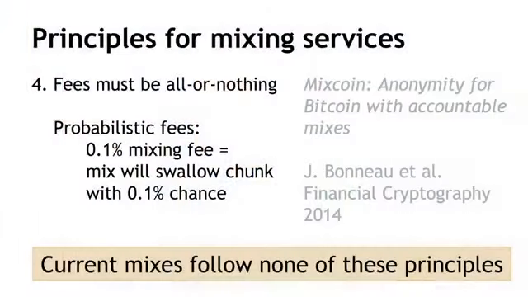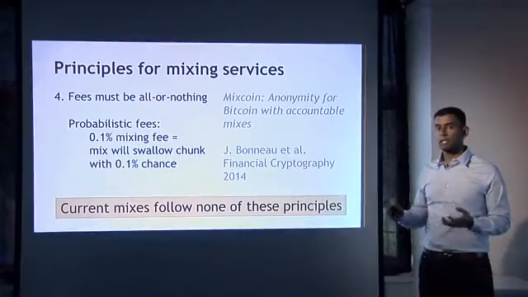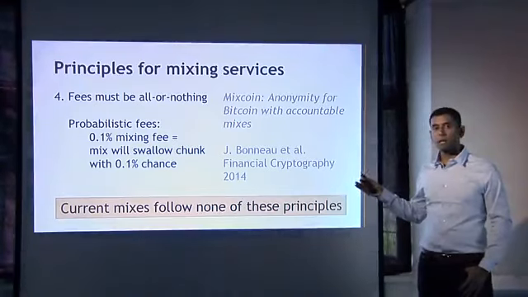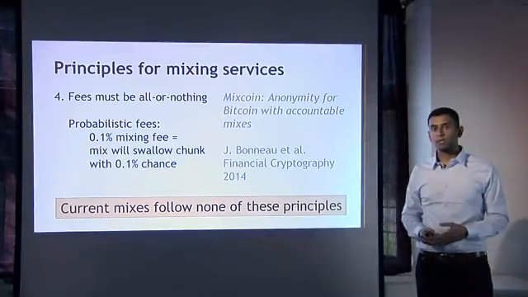The sad news is that virtually none of the current mixes follow these principles. They're in a very different model where each mix operates completely independently, and they have a web interface, and the user interacts with them totally manually instead of automatically through their wallet software. And will manually put in the amount. Instead of a standard chunk size, it's whatever amount the user chooses typically. And the mix will take some cut of that as a mixing fee and send the rest to the user. So we don't think this is a situation that gives mix users a lot of anonymity, but we think that by moving to a slightly different model based on these 4 principles, the anonymity properties of the mix ecosystem can be dramatically improved.